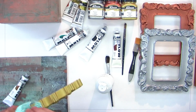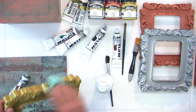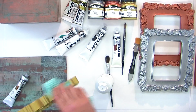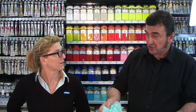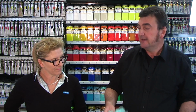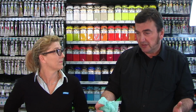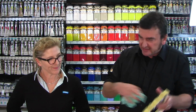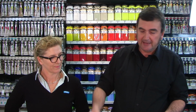Now, what we're going to do first is we just wet. Now, obviously, the gold paint's dry, but we're just going to wet the surface up a little bit. And this is maybe not quite as important with the paint, but certainly if you're going to do this finish straight onto raw wood, for instance, like pine furniture, and that's another finish in itself where you take a piece of raw wood, knock it up with nails and hammers and things like that, and scratch it a bit, and indeed a piece of furniture or something like that.